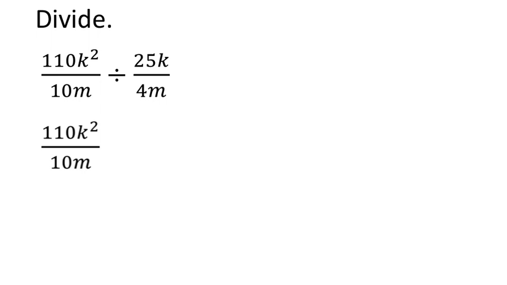It's that second one, since we got a division problem, we're going to change this into multiplication, and then I will flip this second one. So my fraction down here now, the old numerator, 25k, will be the denominator. The old denominator, 4m, will now be the numerator. And that now has changed into a multiplication problem, which is what we do want.